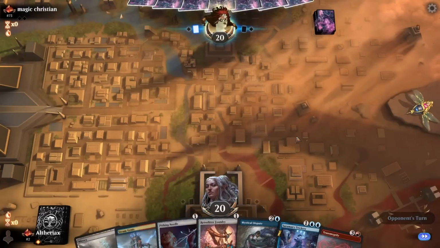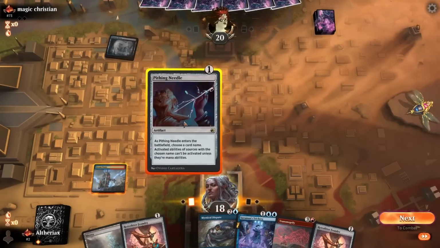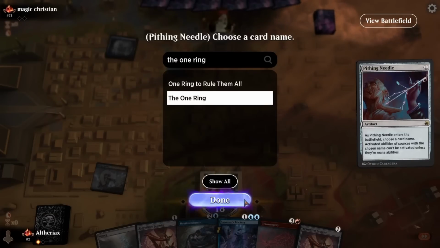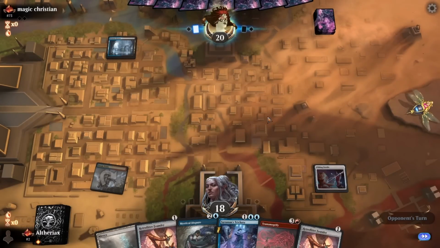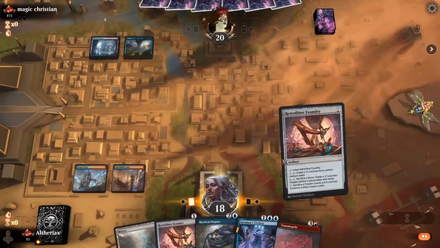Right, we've got the Retrofit Foundry, which is really, really good in these control mirror matches. As long as we can keep finding lands, I think we're fine. So I actually think I'm going to lead on Pithing Needle on turn 1 here, because since we have the backup Retrofit Foundry, I want to get Pithing Needle in play, naming the One Ring, and then if they Thoughtseize, we have redundancy for the Retrofit Foundry, whereas if we lead on the Foundry and they Thoughtseize us and we lose the Pithing Needle, we're then potentially soft to One Ring later in the game, and One Ring is their best card in this matchup for sure.